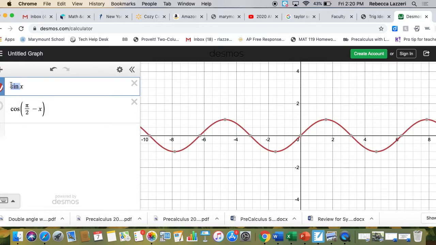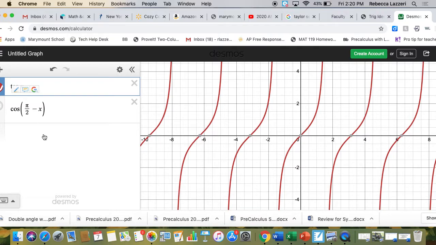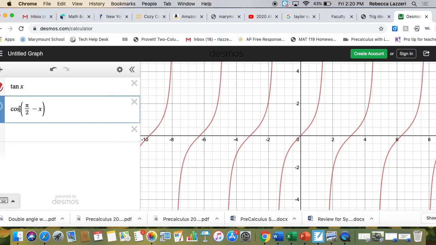But watch this. Tan of x and cotan of pi over 2 minus x. Let me turn on the blue. Watch. Same. Because I've shifted the cotangent over to land on the tangent. Okay? Now listen to the words I've just said. You've probably never really noticed that. I had not until my teacher said these words to me. I just thought sine, cosine, secant, cosecant, cotangent, whichever one I've left out, okay?